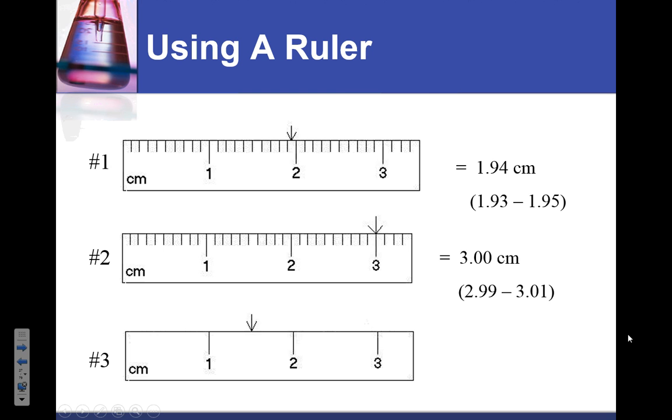Now, this bottom ruler is not the same as the two above it. So in this particular case, our smallest division was 1 centimeter. So if it reads to the nearest 1, and it might help if you see our idea here, left and to the right of the decimal, you've got the tens place and the ones place and the tenths and the hundredths. So if it reads to the nearest ones, which is there, then that means I should be estimating to the tenths. So this one, I can only go to one decimal place.